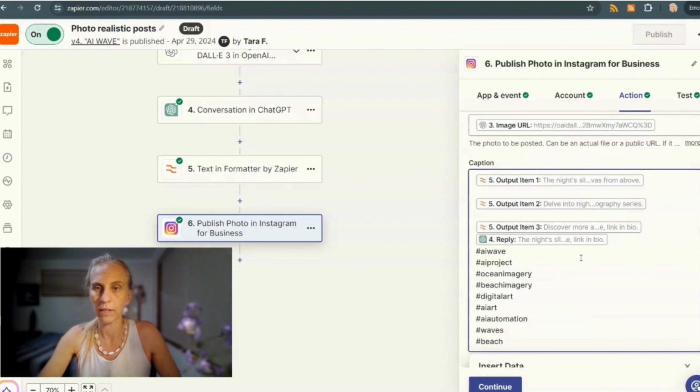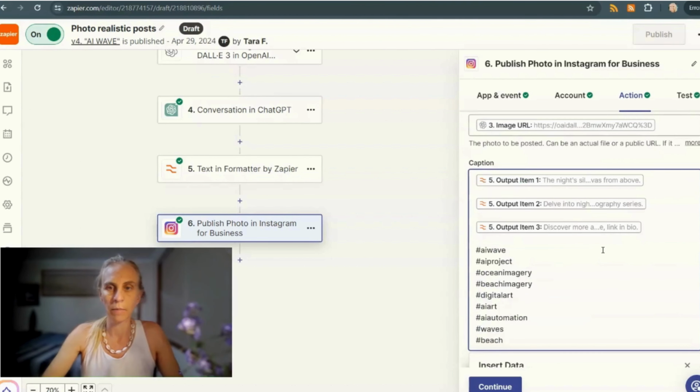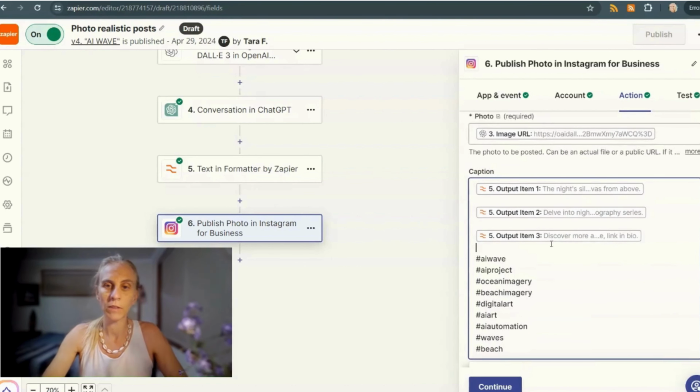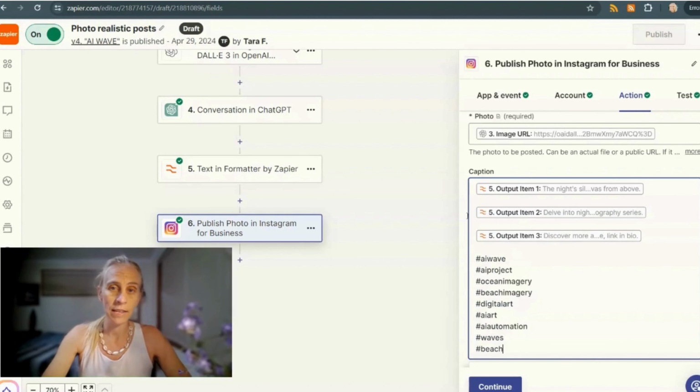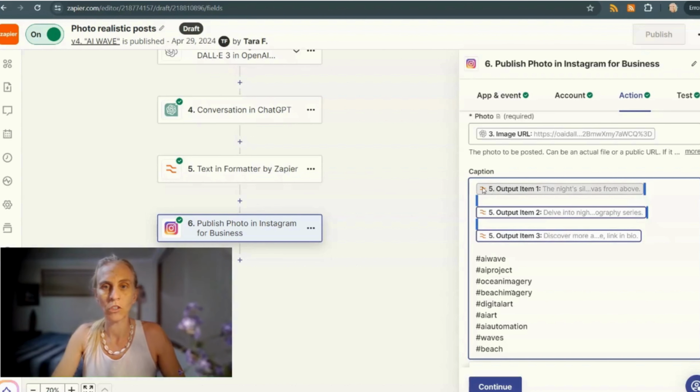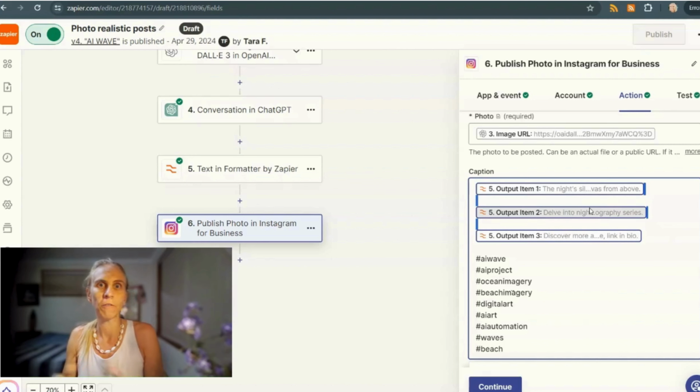So that's this one here. And I'll just delete that, but that's what you'll be doing. And obviously, I've added some hashtags here that I think will be consistent throughout all of my posts. So anything that's in this caption section is going to be always there. And the variables, which are these things here, obviously will be there, but will vary from post to post.